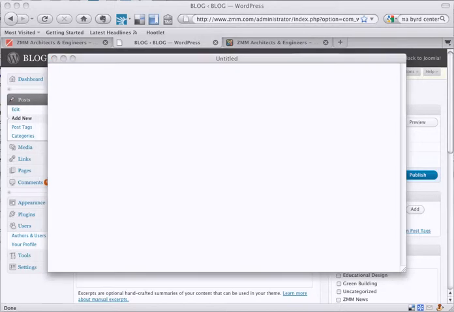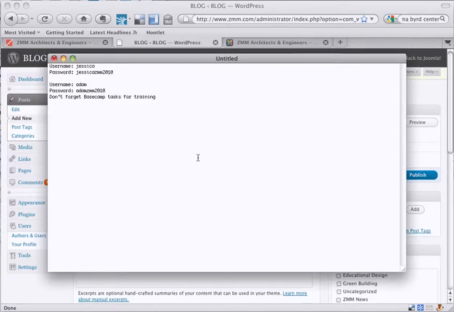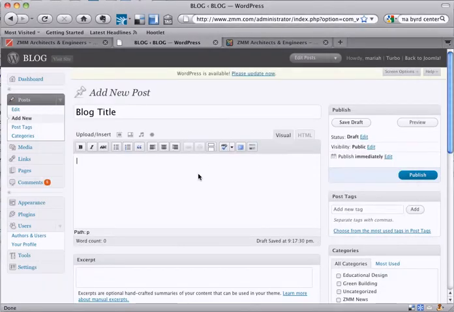And I'll just grab some copy right now. And there you can see it's made it plain text. Once it's plain text, then you copy it from there and paste it into your WordPress blog.